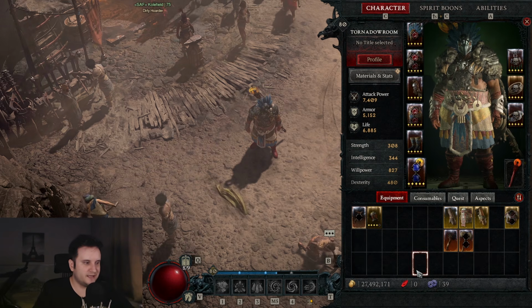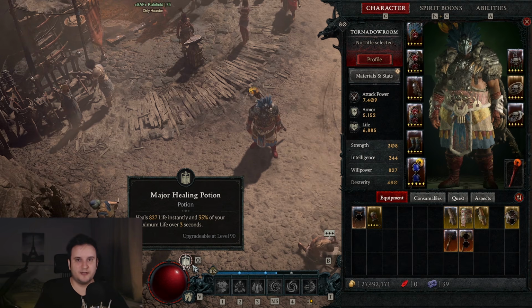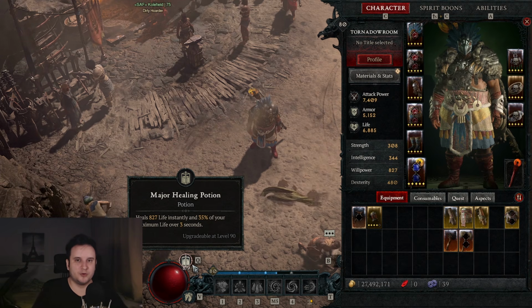The reason max life is also so strong is because the potions in this game, for the most part, also scale percentage-wise. So if you have 10,000 life, you're also going to recover more.